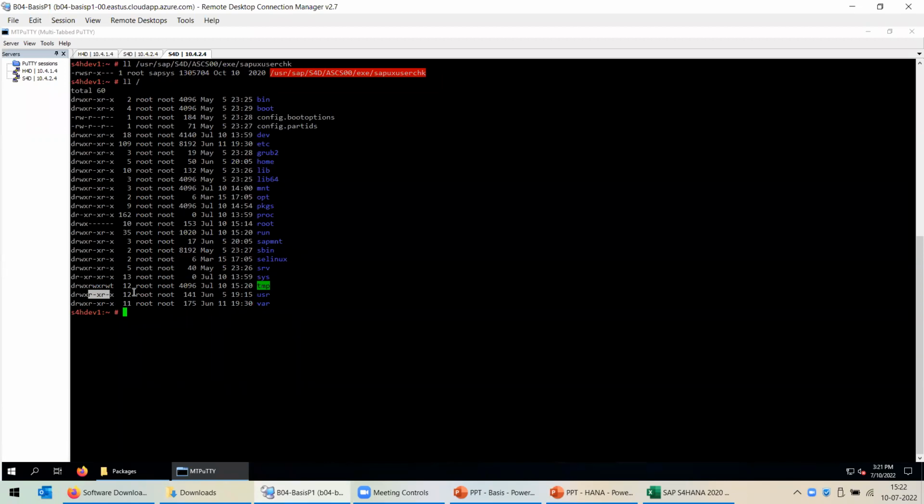But what happens with this T, this sticky bit, is that when you set this T, the permission becomes read, write, execute for everyone. But the only catch here is that, for example, in the TMP directory, if the S4D ADM user goes inside the TMP directory and creates his own directory, that directory will have the permission of the SID ADM user.